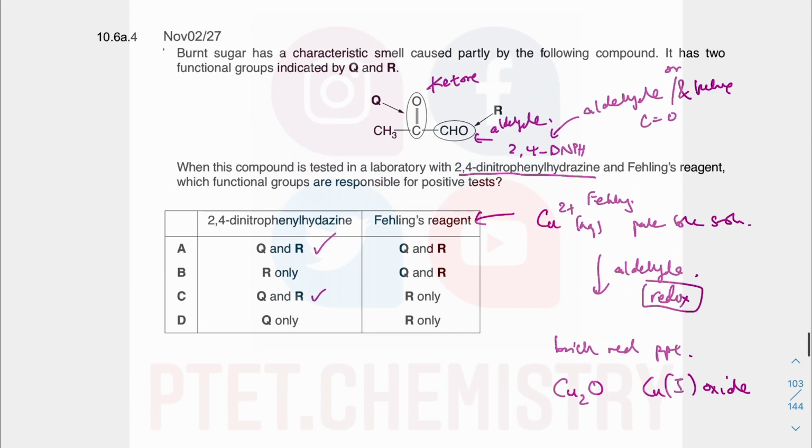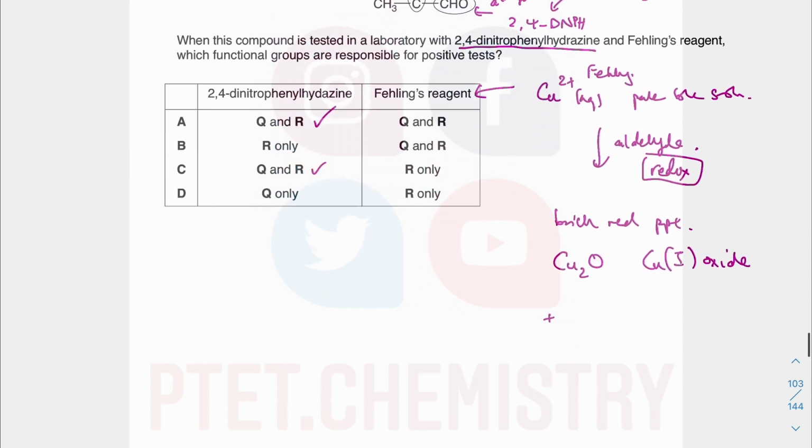Sorry, let me think about that. Yes, you do have an alkaline solution of copper(II), but it's not just hydroxide. There is something else in the Fehling's reagent which you don't need to know of, but it won't give you the precipitate if it were just hydroxide and copper(II). So this brick red precipitate is the copper oxide, and you will get a carboxylate. You won't get the carboxylic acid. You get the carboxylate salt because you are in an alkaline condition.